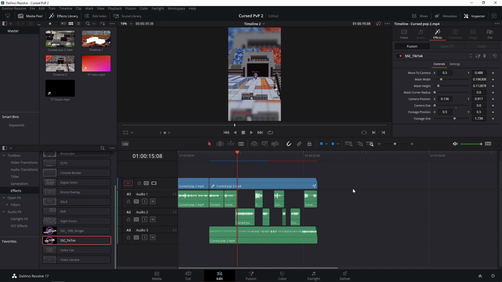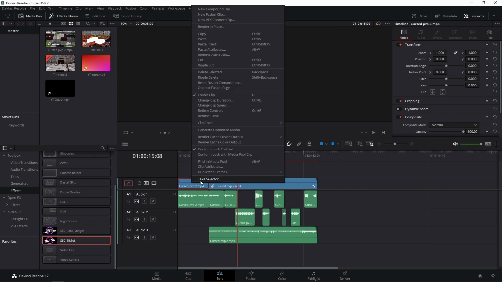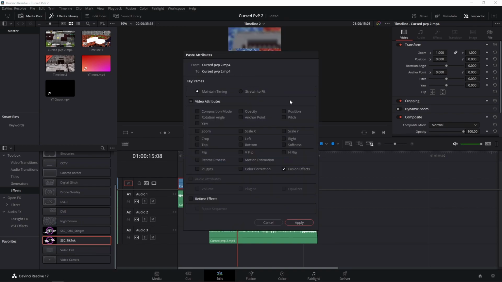Now that we've finished making our effect, let's copy it to other clips. To do this, select the clip that you applied the effect to and press Ctrl C to copy it. Now select one of your other clips that you want to copy it to, right click it, then go up to the top where it says Paste Attributes. Now you want to click this or follow the short key that was listed. I think it was Alt V. I usually don't use it just because I want to make sure I get it right.